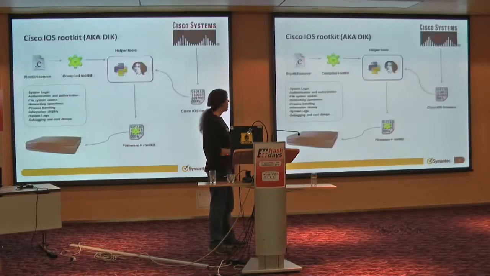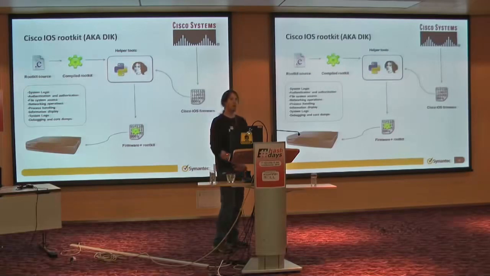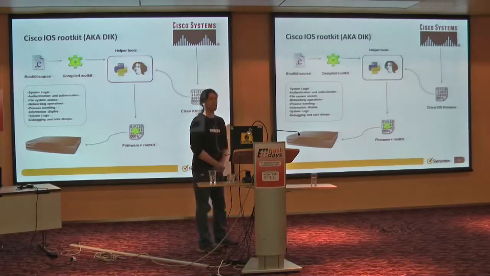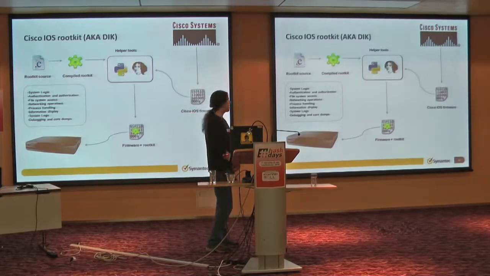This is a rootkit which was developed for Cisco routers. It was done by Sebastian Muniz in 2008. Basically he didn't publish the source code for this rootkit, but he released a paper showing a couple of techniques on how he thought that a rootkit could be implemented for an iOS platform.